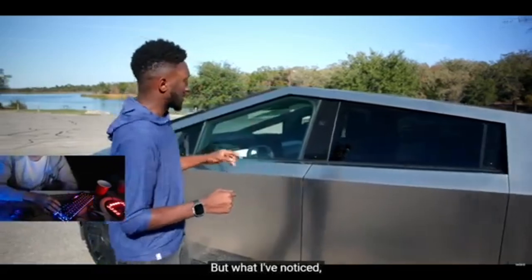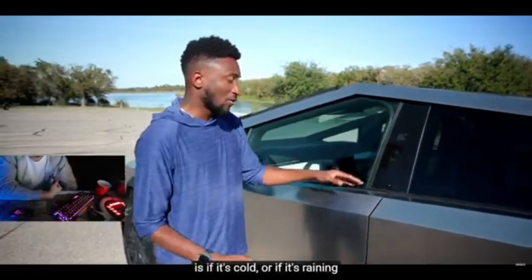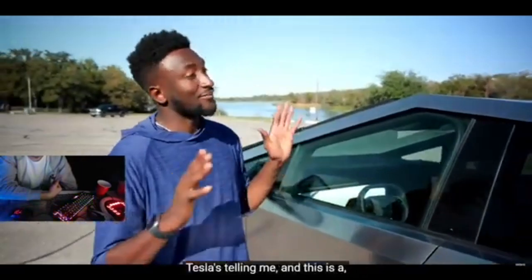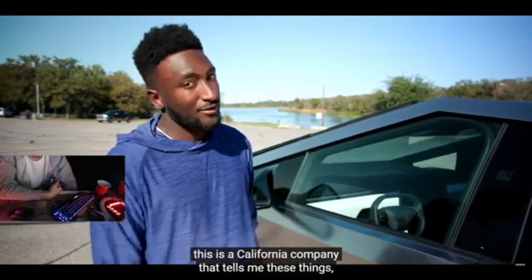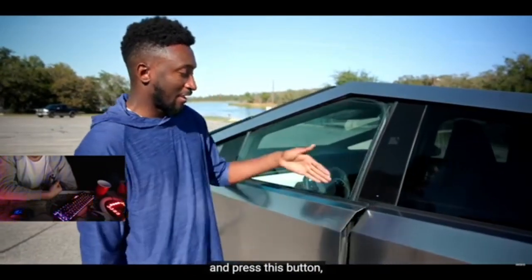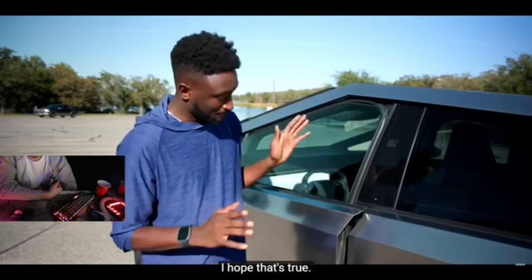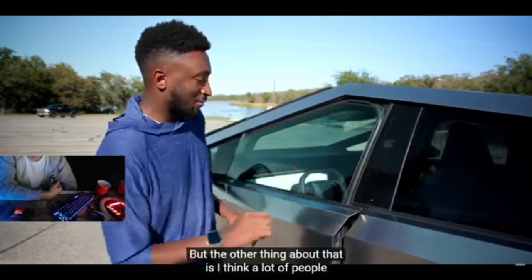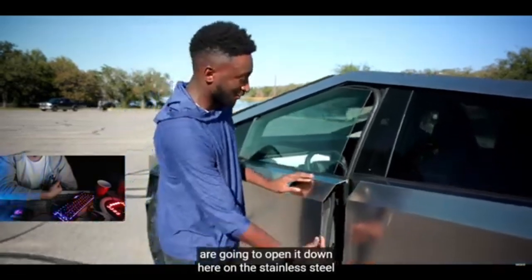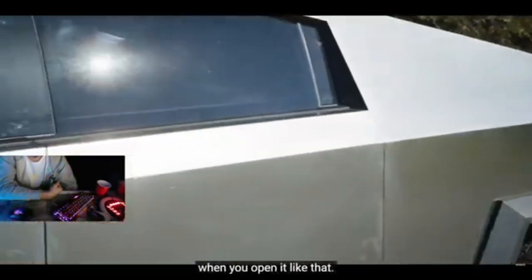But what I've noticed, and this is something you'd already be thinking of if you live in the Northeast or something, is if it's cold, or if it's raining, or if it's frozen, if there's like an inch of ice over here, is this gonna work? Tesla's telling me, and this is a California company that tells me these things, but they're telling me up to an inch of ice. If you can break through that ice and press this button, it'll push with enough force to open it and break the ice off. I hope that's true. That's debatable. We'll see. But the other thing about that is I think a lot of people are going to open it down here on the stainless steel. And you can see the fingerprints go so hard when you open it like that.